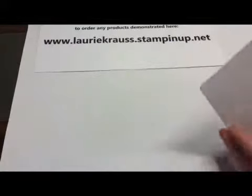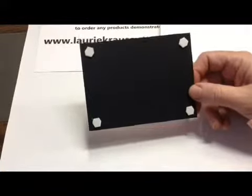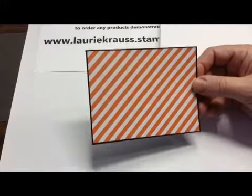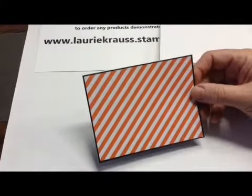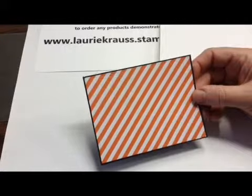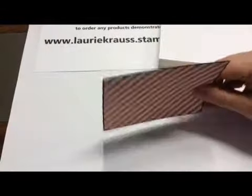The first thing I have is a piece of 8.5x5.5 card stock that is scored at 4.25. And then I have a black piece of card stock — this is 3.75x5 — and I've put some dimensionals on the back, so it's all ready to go. And then, this is some DSP from the Little Freaky Friends DSP. I love this orange diagonal striped background. This is cut down an eighth of an inch, so it would be four and seven-eighths by three and five-eighths. That's cut down just an eighth of an inch, so it's a sixteenth of an inch layer all the way around. Put that together and we have that.